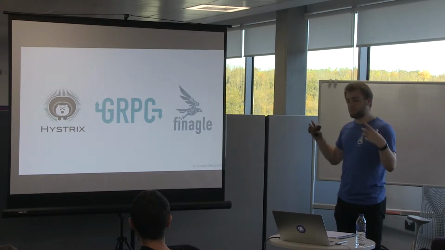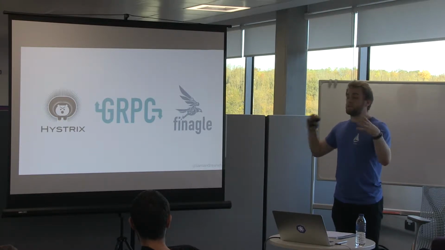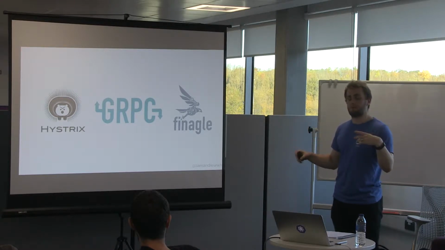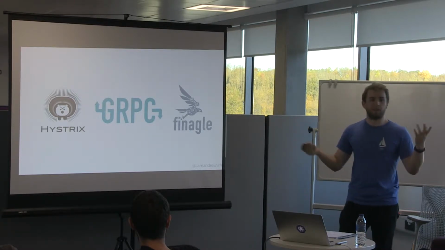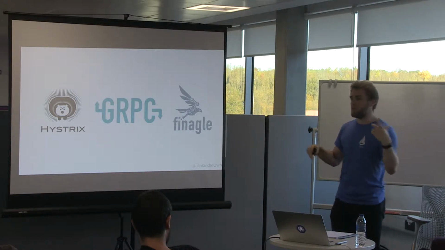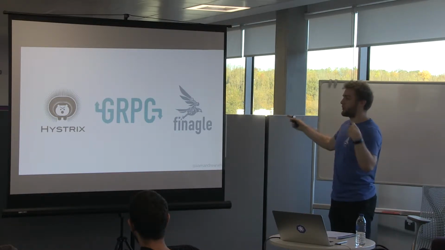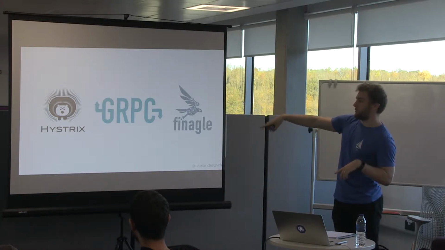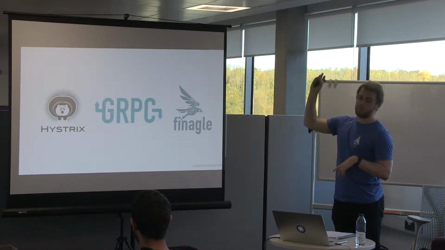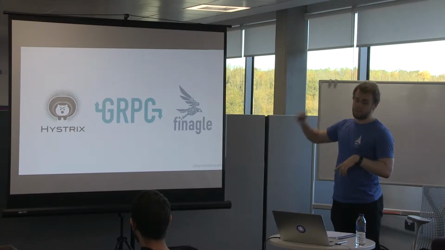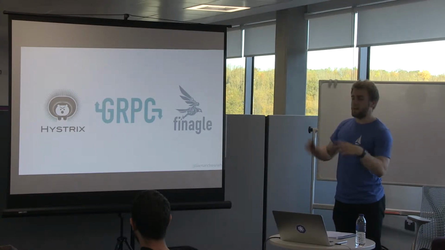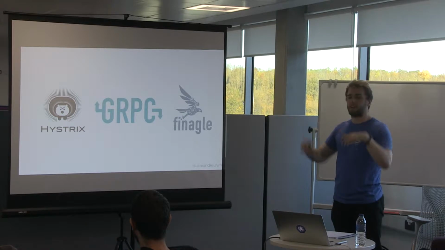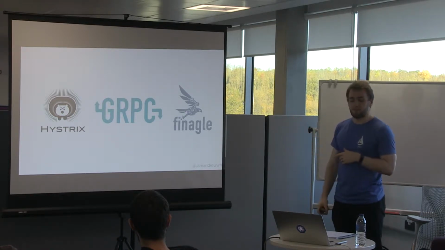So without this consistency of client everywhere, we've got no guarantees that the functionality is going to be the same, the configuration methods are going to be the same, or that the telemetry that all of these things expose is going to be the same. Because I guarantee you, if you looked at the telemetry that gRPC and Hystrix expose, they're all completely different formats, they'll have different names for the same thing, and you then have to convert that all back into the same thing and process it in order to be able to leverage a lot of it.